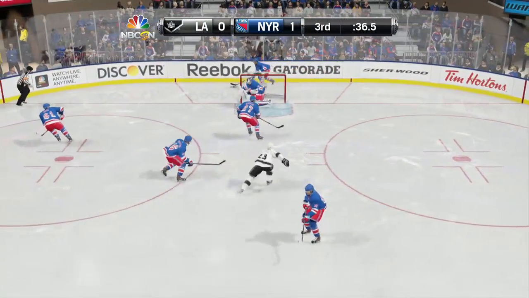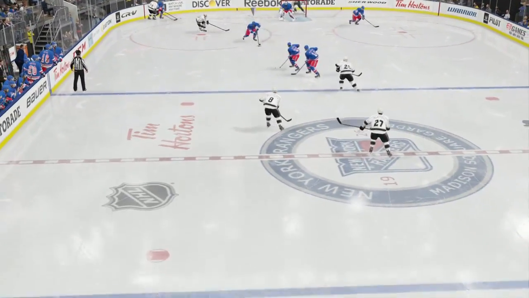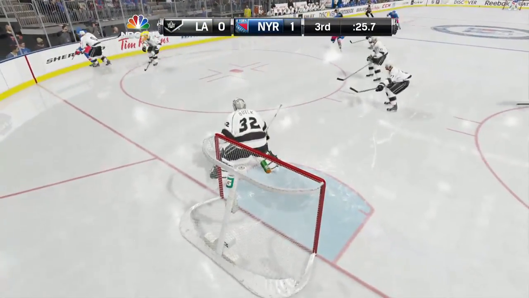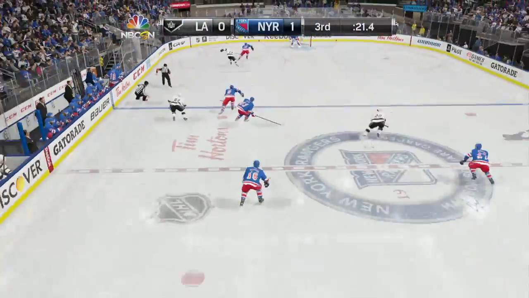I want to pull myself, but they went for a line change. Oh, Rick the Dick. He's going back. Come on. Forecheck, boys. This is a good way to tell if it's been upgraded or not. Derek Brassard. Come on. Take it off him, boys. Take it off him. You got to forecheck him. All right. It's time to go.